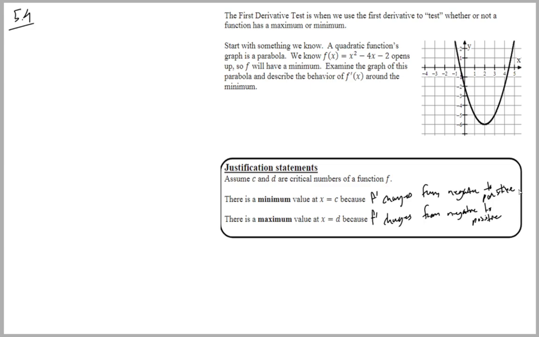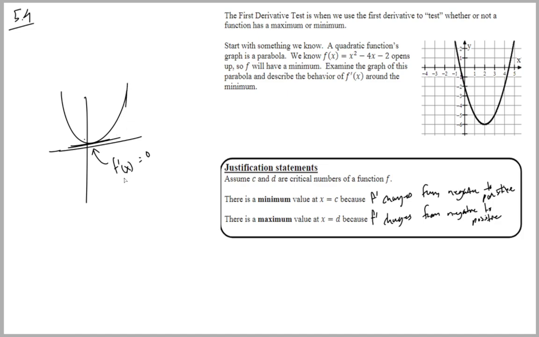We need to analyze the graph. So let's see on a standard parabola. If we were to analyze it, we can see right here that at this point, it's 0, right? But everything that came before it, if we were to mentally draw tangent lines, we could see it goes negative, negative, negative. Everything on the left of this critical point, where f prime of x equals 0, is negative. Everything before is negative. Everything after, however, is positive.